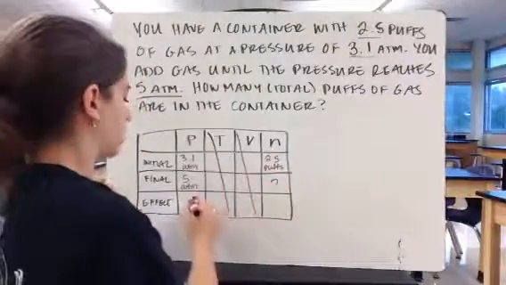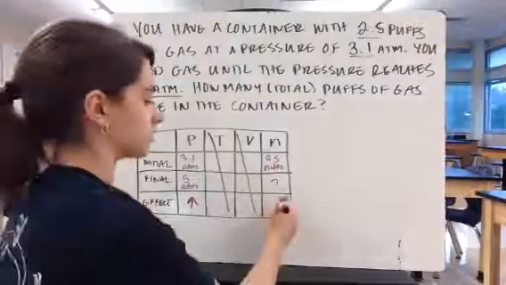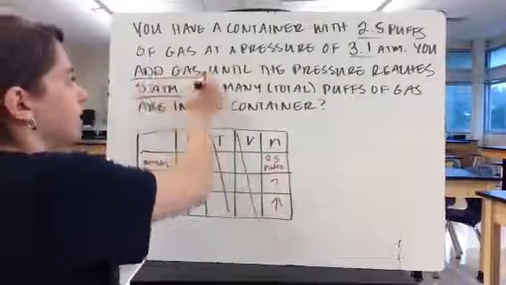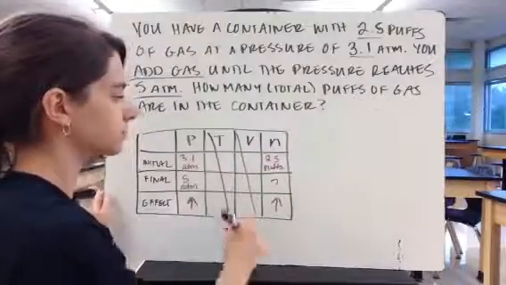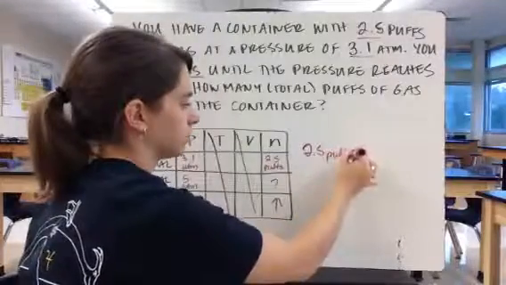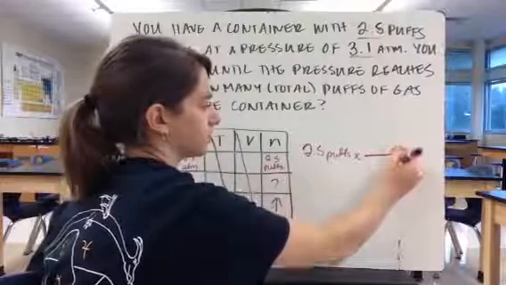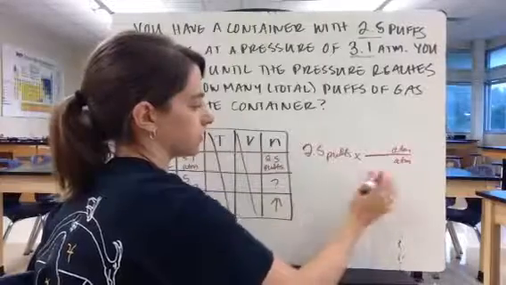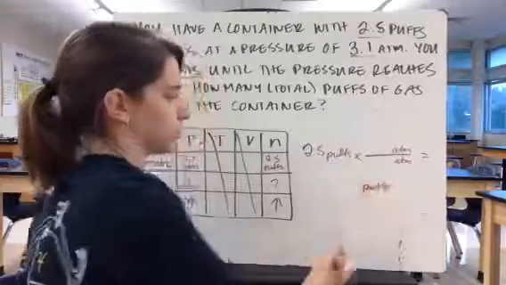How many particles do you have in your container? So what did our pressure do? Our pressure increased. So then we ask, what is our number of particles going to do? It's also going to increase. You also see that from the question because you add gas. And when you're adding gas particles, you're increasing the total number of particles. So we're going to start with our 2.5 puffs. Multiply it by our pressure factor. So we have our two pressure units. Those will cancel out. And we will be left with units of puffs, which is what we want. We want to know total number of gas particles.